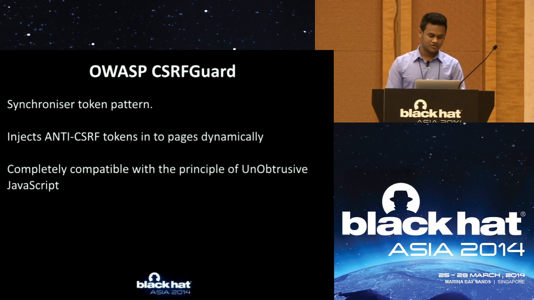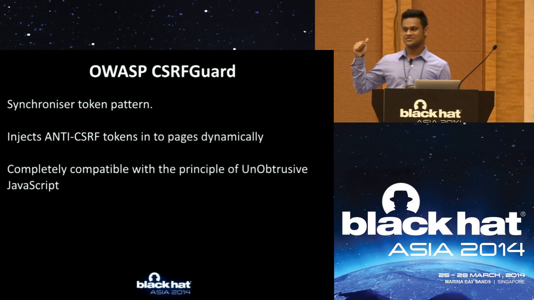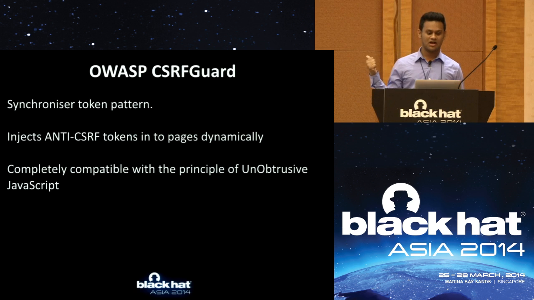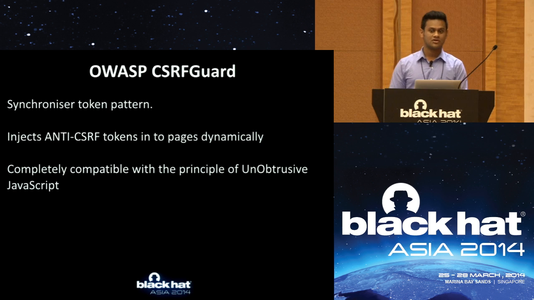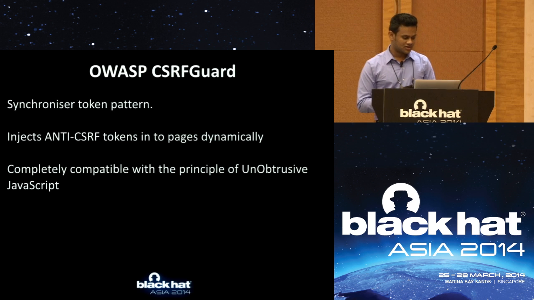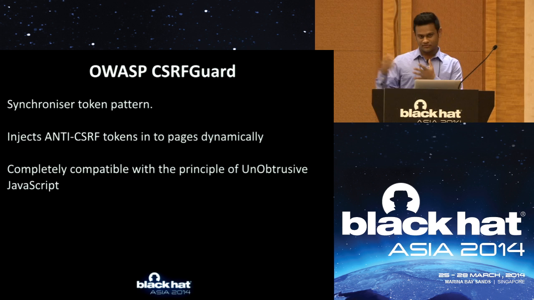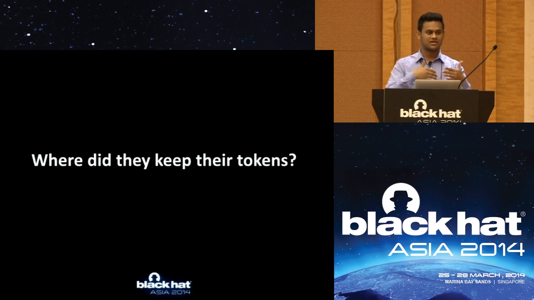So are any of you aware of OWASP? Yeah, of course. Are any of you aware of their Java CSRF Guard framework? A lot of Java web applications use this framework because of its simplicity and the kind of protection it gives. It is one of the libraries that is completely compatible with the principle of unobtrusive JavaScript. That is to say, you can separate the code and design easily.